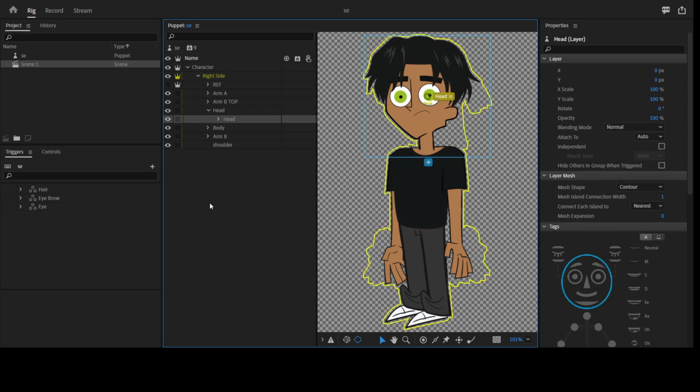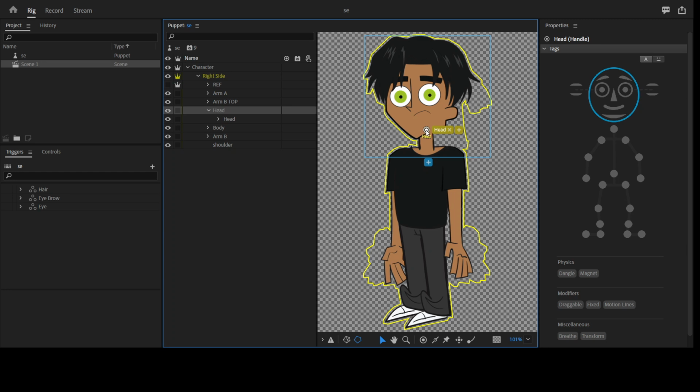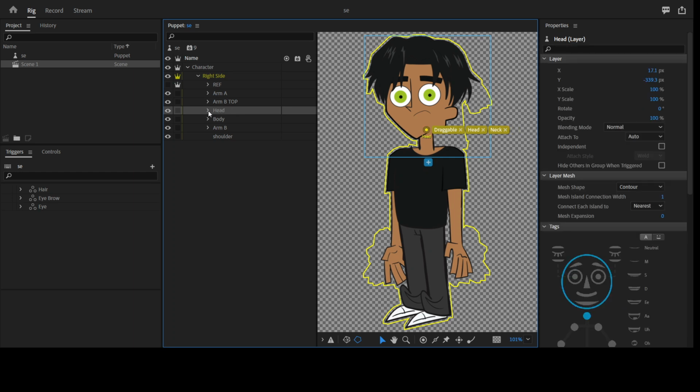So now for the head here, let me just drag it to this point, but I'm not going to select. You select the main head, and then you drag it to this point, and this is where you add the neck, and you add a draggable there, so you can move the character with this. But you could also use your camera. That is why I added the neck tag there. So that should be all for the head. Yes, that should be it.